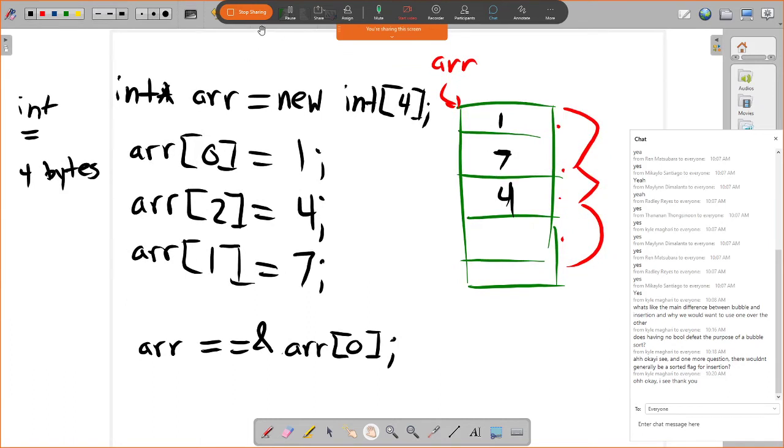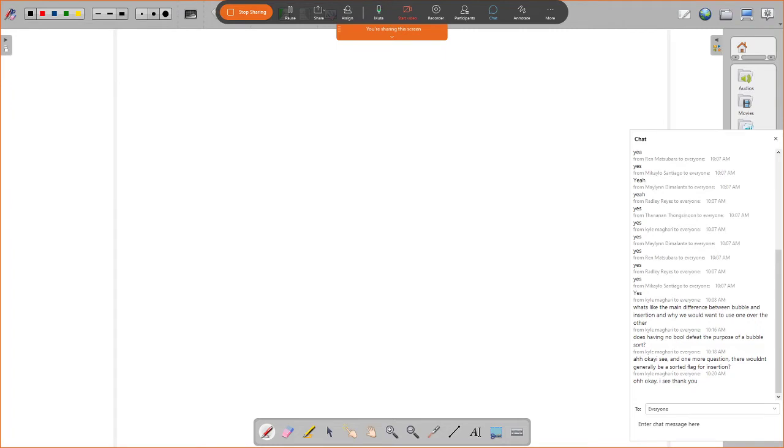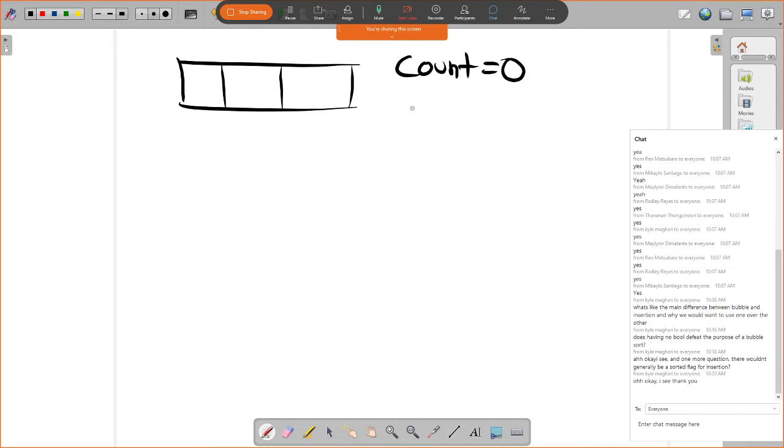So the other, I guess, last thing about dynamic allocation was that a common thing to do with dynamic allocation is to allocate only the space that you need, and then worry about the rest of it later. So if I, for instance, wanted to write a list class, I might make an array of, let's just say 3, because that kind of looks nicer. And then we keep track of a count that represents how many things are in it, and then a size that represents how much space is allocated.